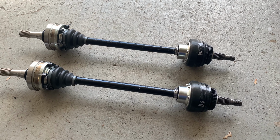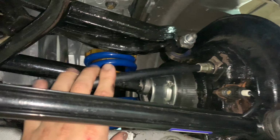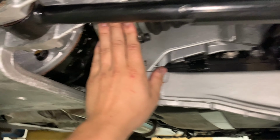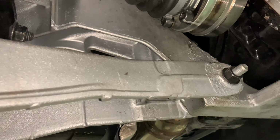I don't know. Well, I got the car all back up. Everything is bolted together. CVs are doing good so far. New ones doing real good. Still staying nice and tight. No leaks.